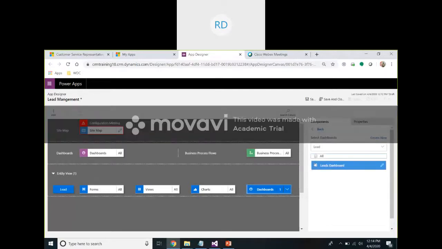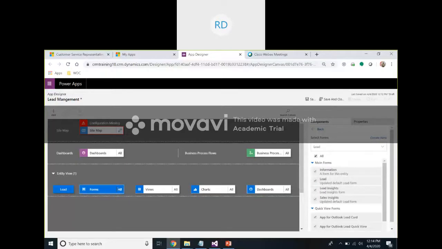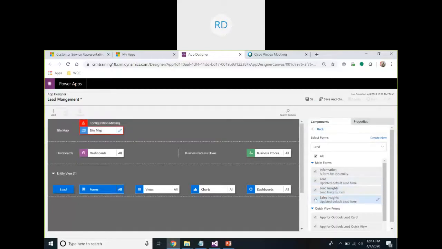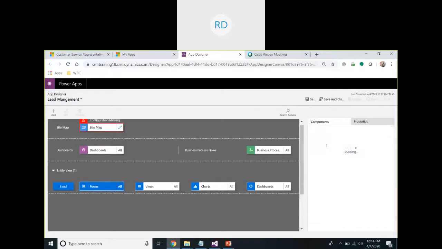In the case of lead, there is only one dashboard. If I take the forms, this will list down all the available forms. If I want to select a few, I have the options here. Let's go with all for now.